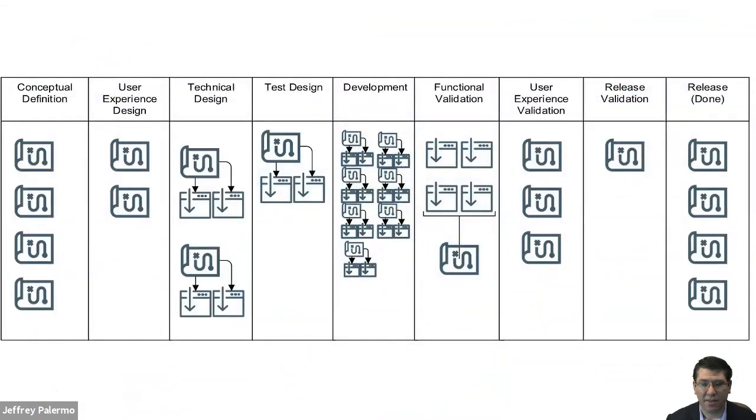All right. Now I want to talk about Kanban board design. When you're starting your project, you will likely not have fewer than 9 statuses, 9 columns. And this is really important because you see the conceptual definition, user experience design, how I kind of flattened out that flow that I showed earlier into a Kanban board. I don't care what you name these columns. Name the columns whatever you like, but make sure to capture the concepts and make sure that every column has a person or a role assigned to it.